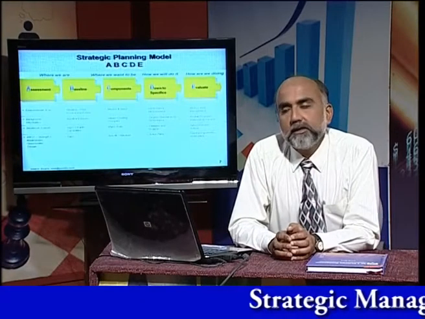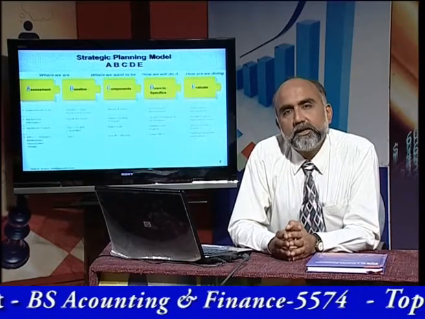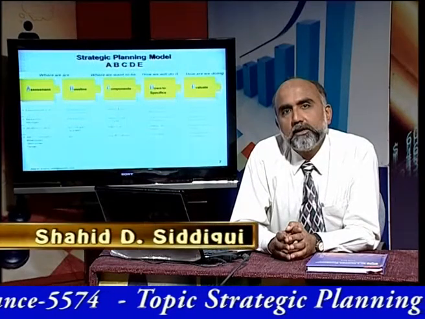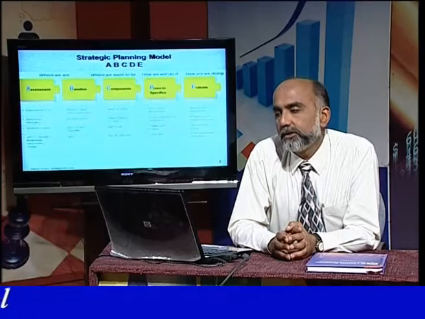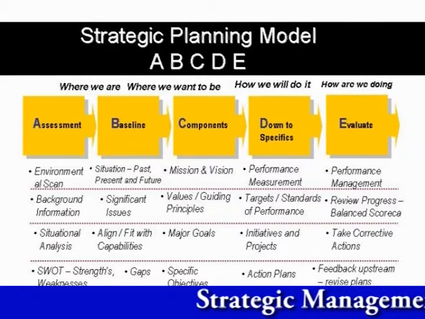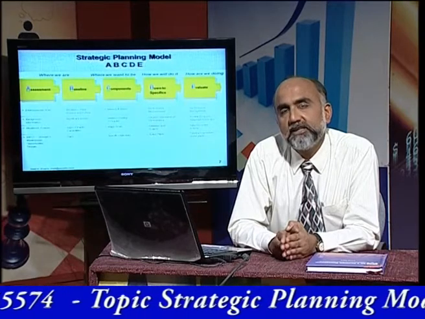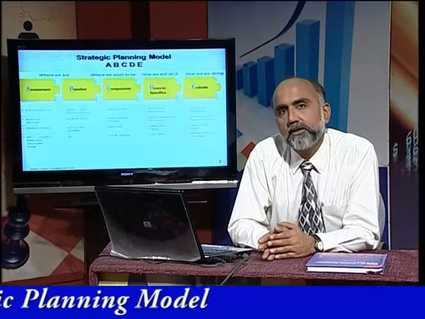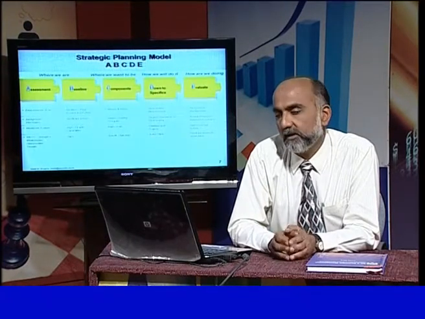Okay, we are discussing the strategic planning model, and we did finish the assessment part where we talked about the SWOT analysis, its weaknesses and strengths, along with opportunities and threats. Today, as you can see on the slide, we will talk about its baseline, what lies under it, and what situation of the past, present and future brings us to the point where we make a plan and strategies in order to have good results and maximum profit for the organization.